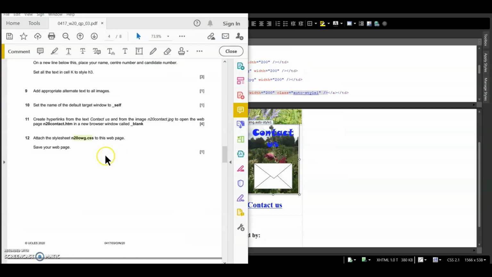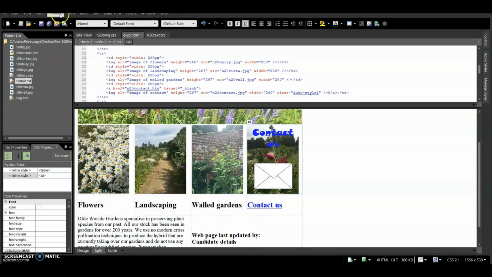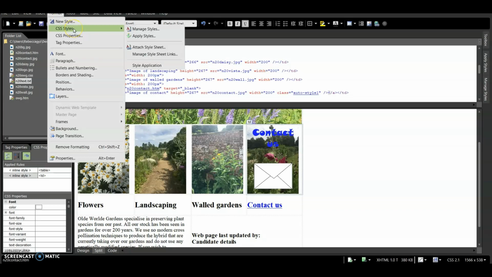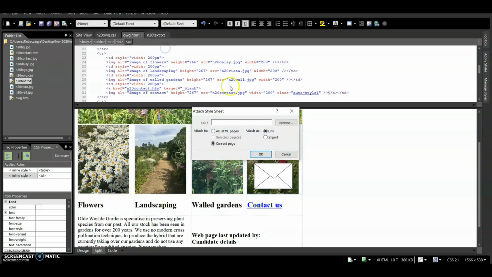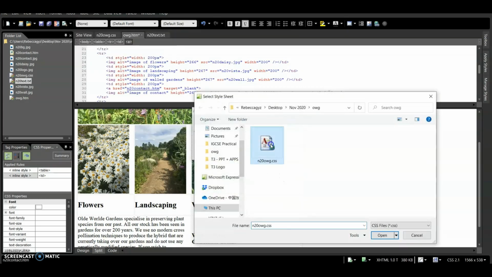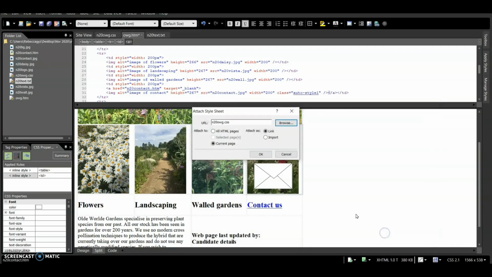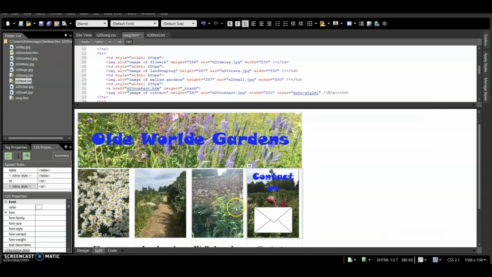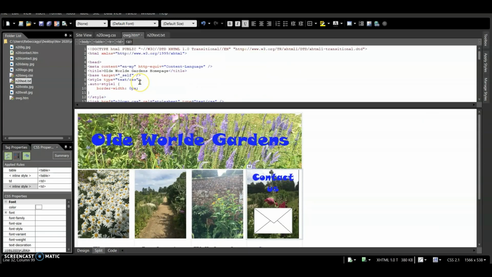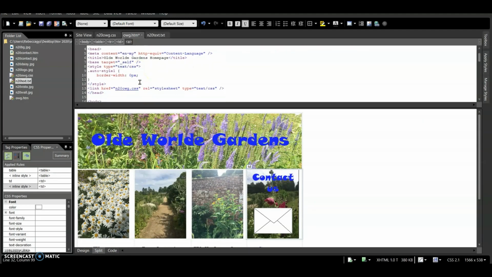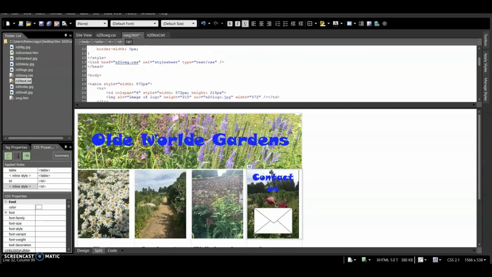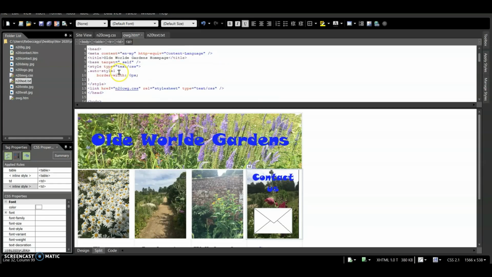Okay, so next one, attach the stylesheet N20 olafu.css to this web page. To attach a stylesheet, we go to Format, CSS Styles, Attach Style Sheet. Browse, choose the stylesheet we need, N20 olafu, open. So after you include the stylesheet, this is how the web page should look.